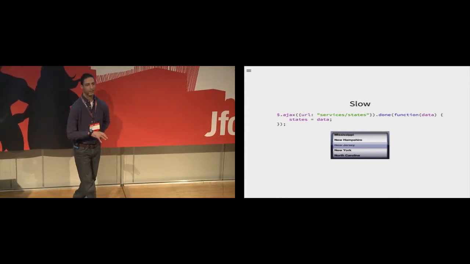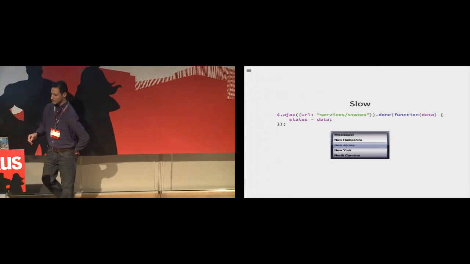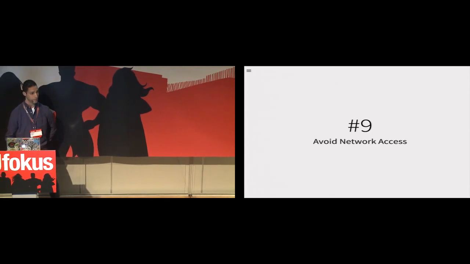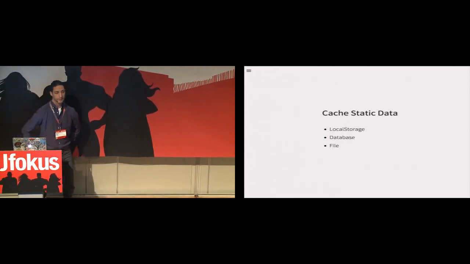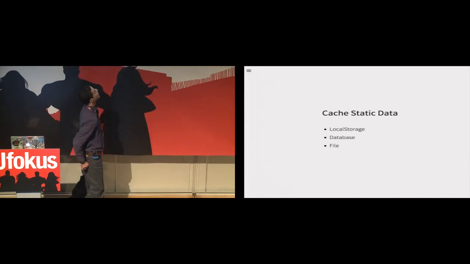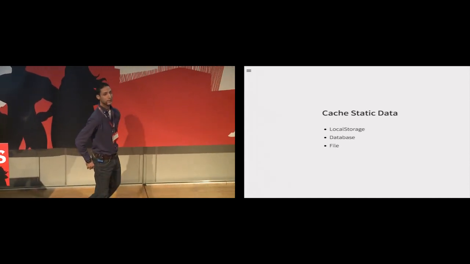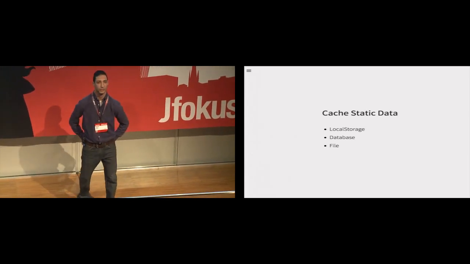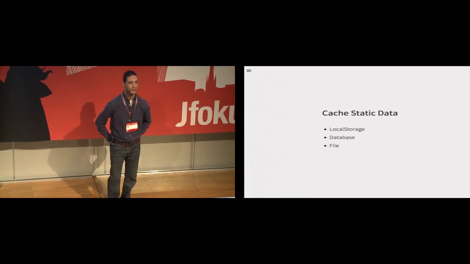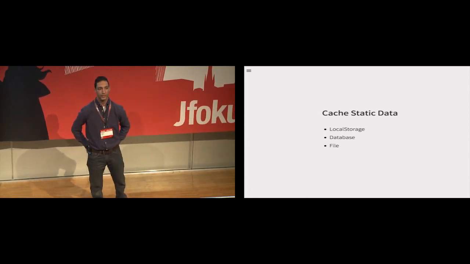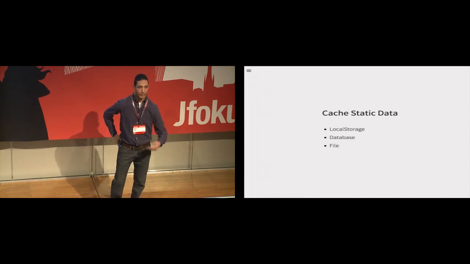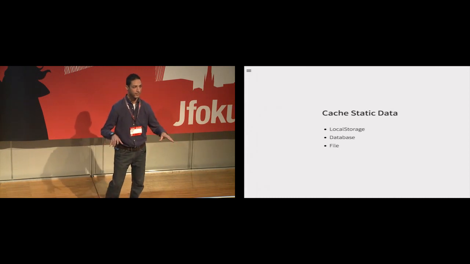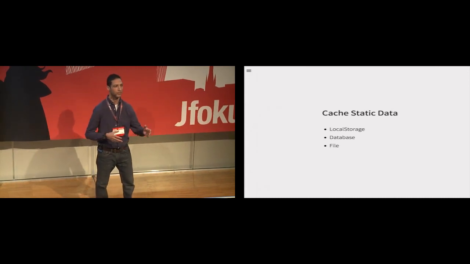To get it locally, how do we cache it? HTML5 provides a lot of stuff for this, to avoid network access as much as we can. Cache static data. We have local storage, and we have databases, IndexedDB or WebSQL, whose implementation is based on SQLite, which is a full RDBMS implementation. IndexedDB is a key-value based database if you have a large application. In my application, I'm using WebSQL DB, which is a full RDBMS: tables, foreign keys, primary keys, triggers, whatever you want.